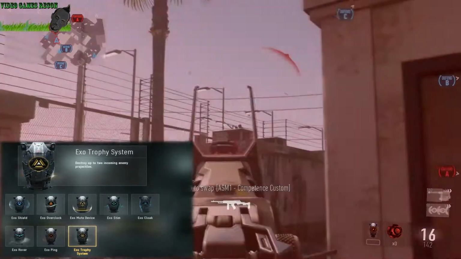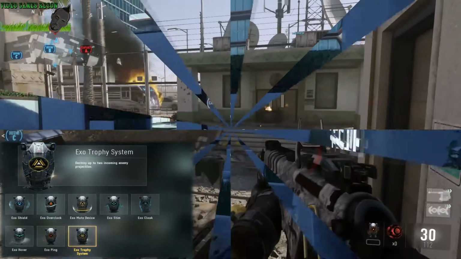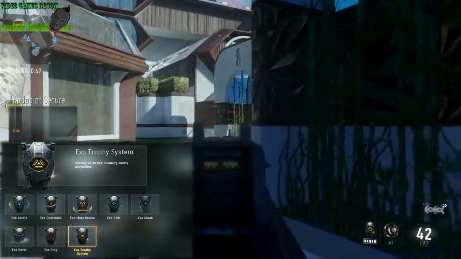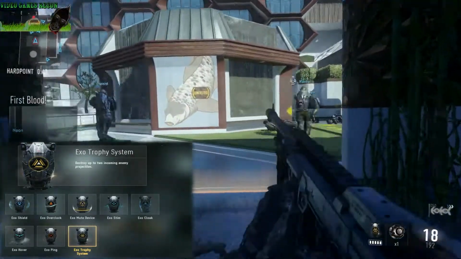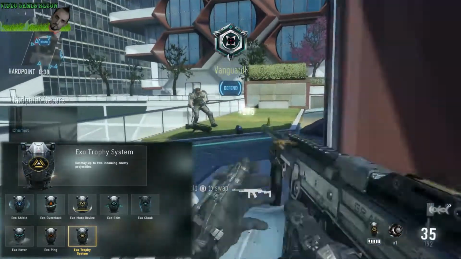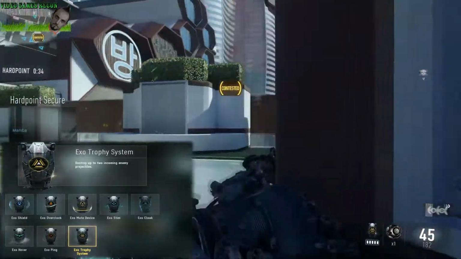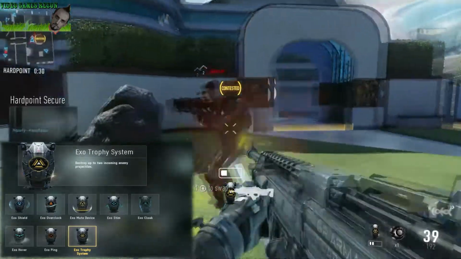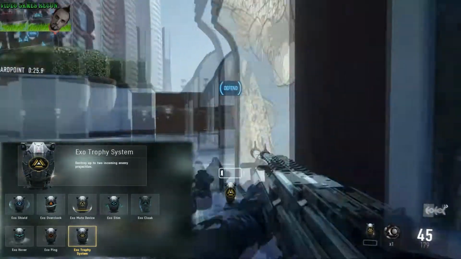And next we have Exo Trophy System, which does what it says on the tin again. It's a trophy system, but it's on you, instead of just putting it down. So is it good? Meh, maybe. Again, for objective modes like Hardpoint, capture the flag, domination, it's useful, but I'm not sure if you'd use it for your Pick 13 system.